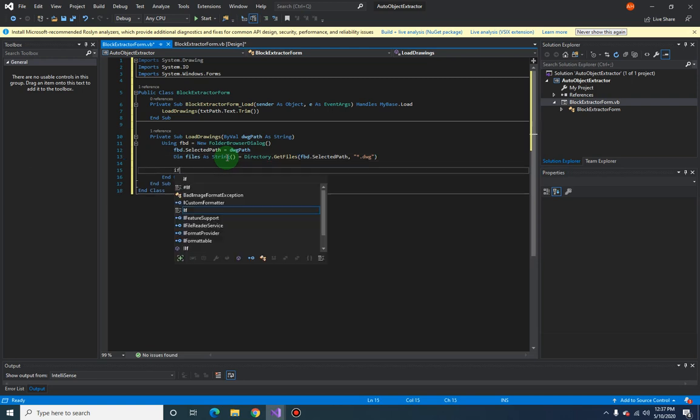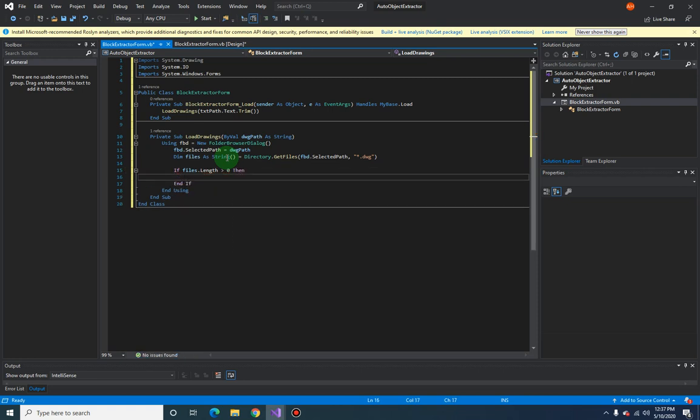Now if files.Length, which means that there are drawing files, is greater than 0, if we found some, then we will loop through this files collection and then append or add into our check list box drawing control.